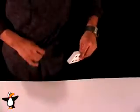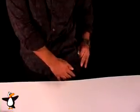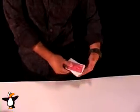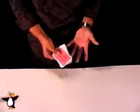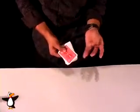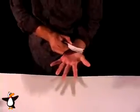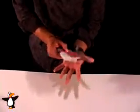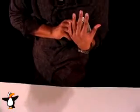I keep this in my pocket with the thread inside. And when I'm ready to perform, I simply reach in, pull out the cards, and if you keep the deck sort of in front of your leg, you can hide the thread with the hand. And I use the middle and third finger to come in and pinch the thread in between. That's where the thread is running. In between the middle and third finger, and then it runs under my arm.